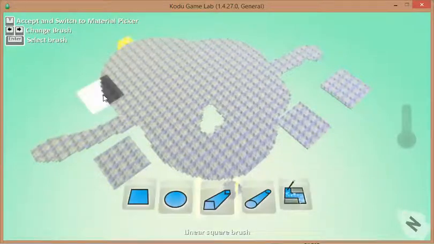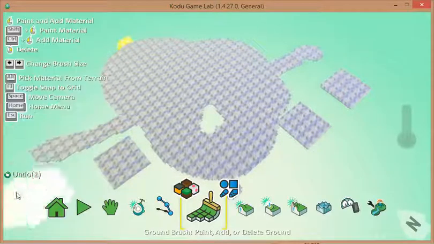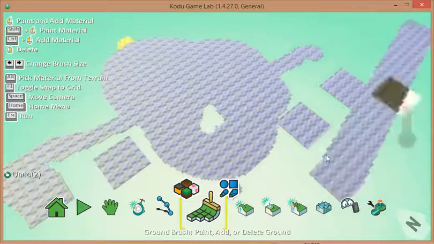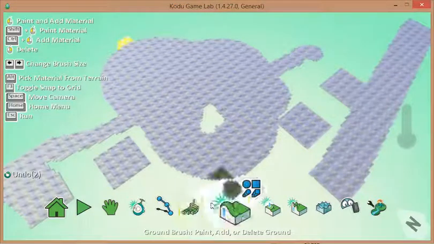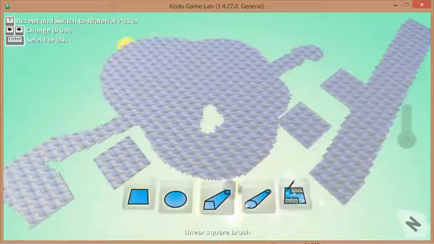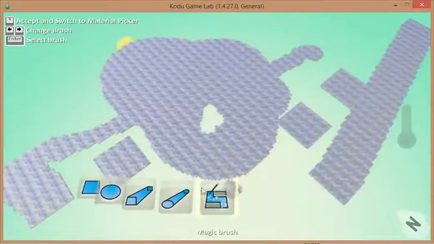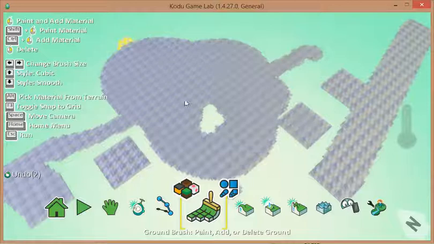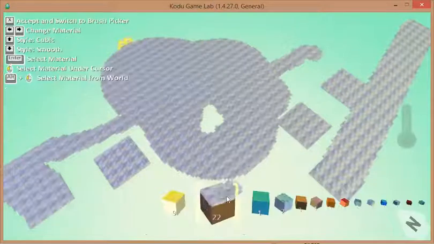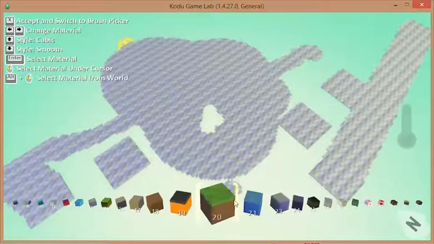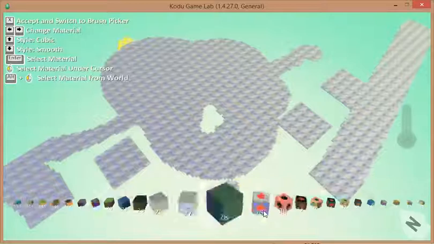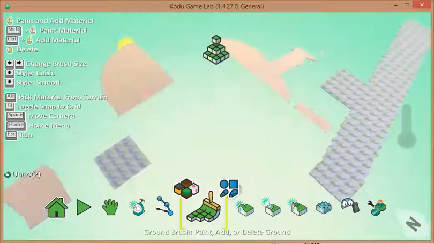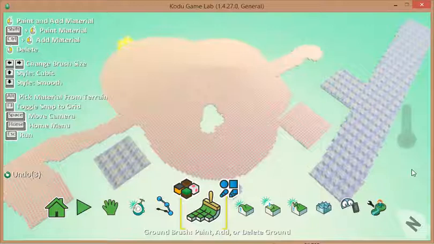The ones with the lines in the background give you the opportunity to draw some kind of straight lines with your paths. And a really neat one, and this is really useful for all sorts of things, is something called the magic brush. And this allows you to paint a whole selection. So if I change the colour now, let's go for something a bit wacky. Let's go for this one. And then my magic brush paints and fills it in with that chosen brush colour.